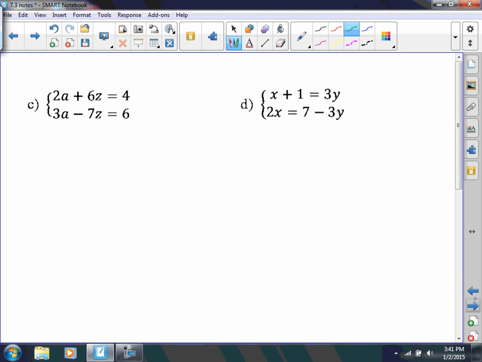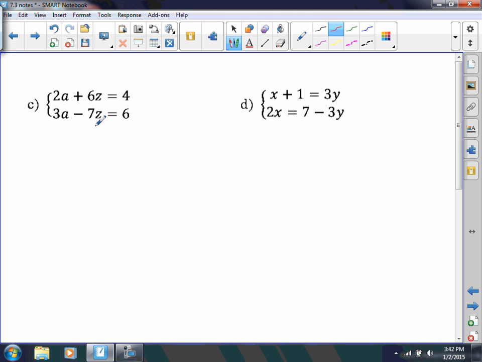Okay, so let's step it up a notch now for part B, or I'm sorry, C and D. For part C here, I have everything lined up. I've got my a's, and this time I have z's, and then numbers. Doesn't matter what the variables are, as long as all of them are in one column together, and then all of the other kind are in another column together. So now I'm going to look at my numbers. I have a 2 and a 3. Oof, not the same, and not opposite signs. And then I have a 6z and a -7z. Oh, okay. So one is positive and one is negative. That's good, but they're not the same number.